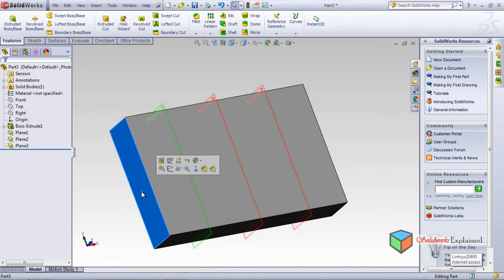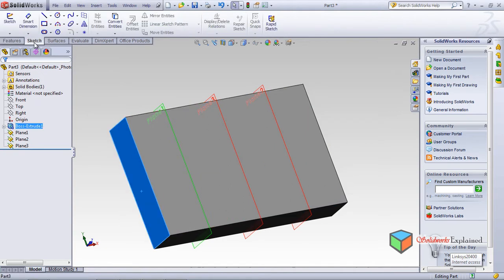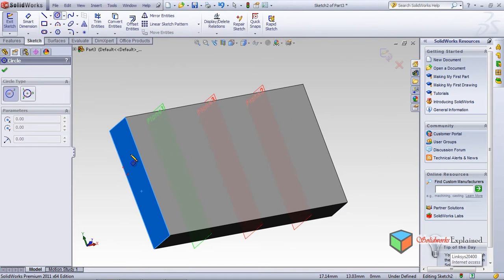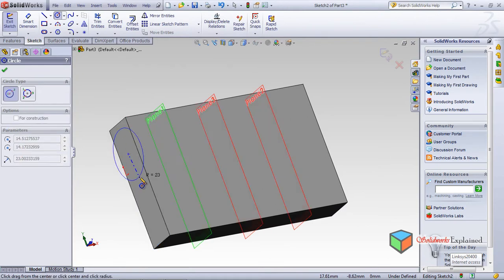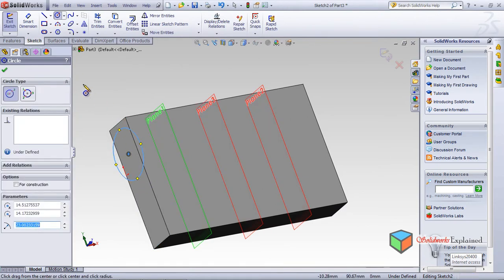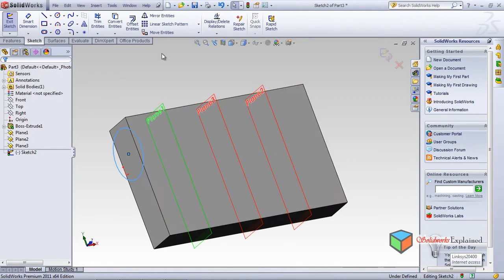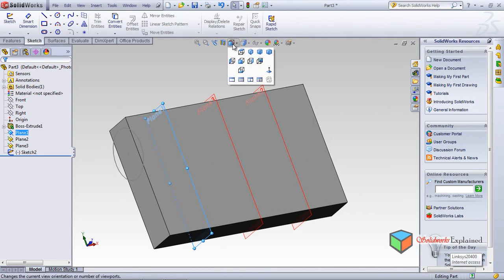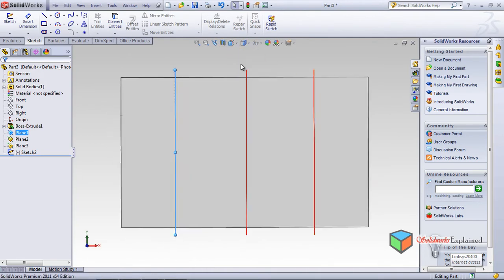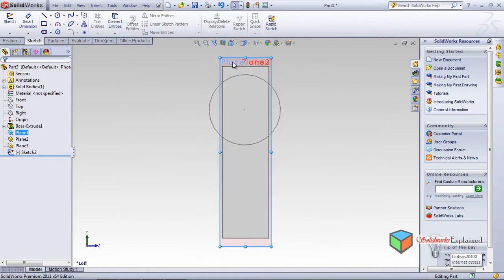So let us start. Same as before, sketch, circle. From here I'll make a circle, make it okay, and now come back. Now I want to select this plane. I've selected the plane, and then not like this, on the sides like this.